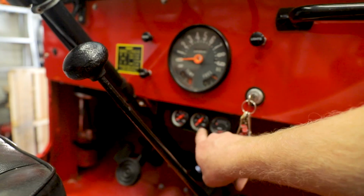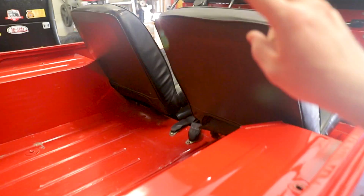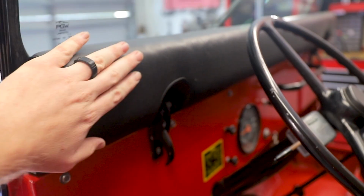They tell me the temp, oil pressure, and my voltage, because I've had two different times where the battery died, and once the alternator went out. So moving on up here, this dash pad. This dash pad's gonna start a very long story, so get ready.